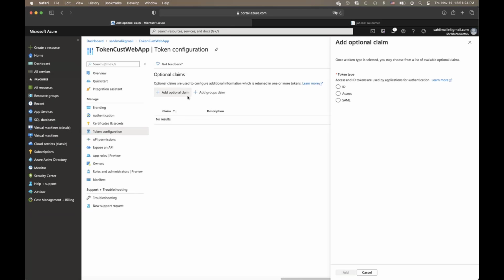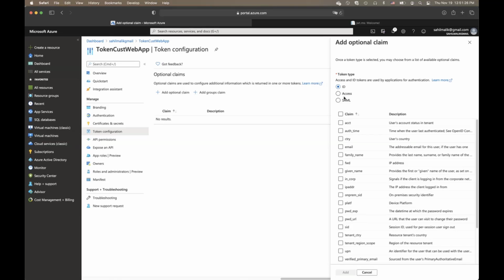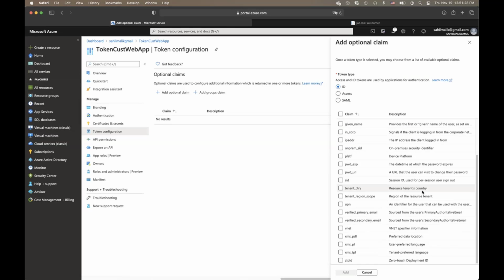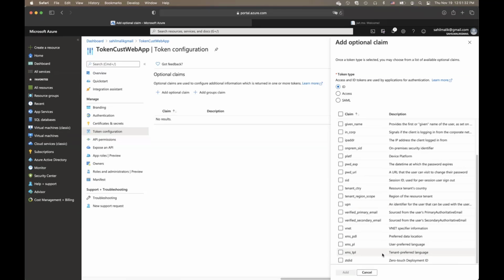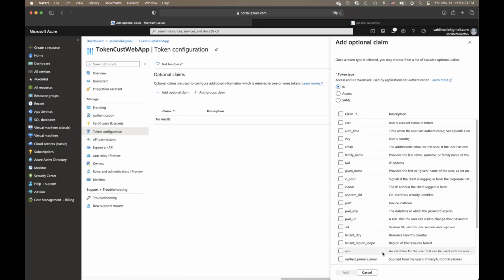So if I add an optional claim, let's pick ID token. What do I see here? It's a bunch of checkboxes, right? There's a whole bunch of checkboxes here. And what if I wanted to introduce a completely custom claim, like user's preferred cuisine? That's not something that we would dream of. Like at Microsoft, your requirements are very unique to yourself.